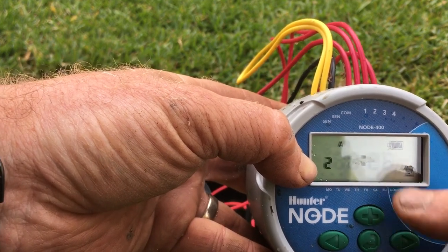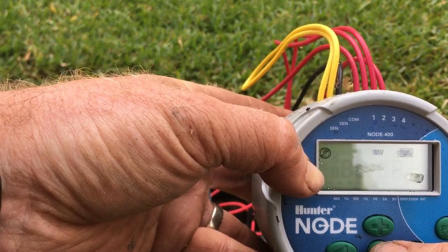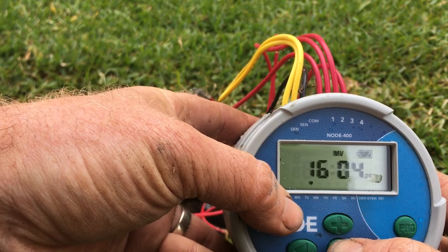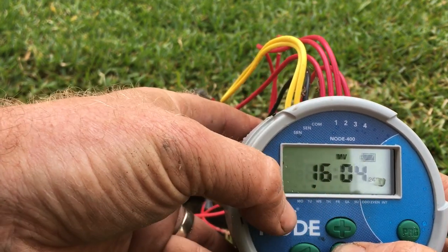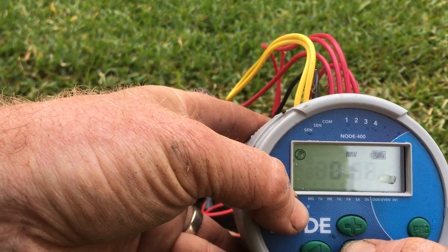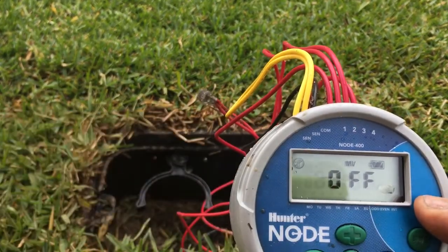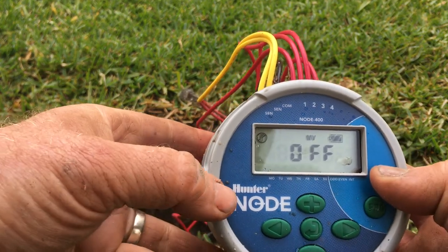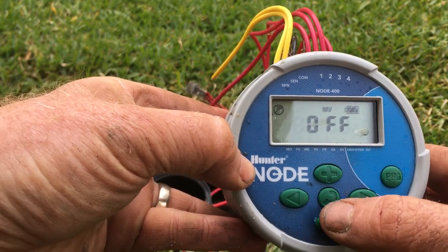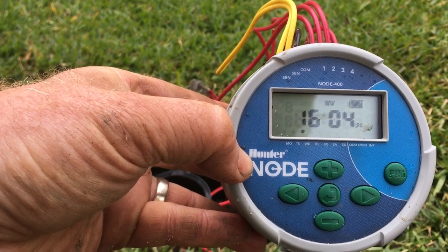Master valve run times are back up to 26 minutes. Our next button is the off button. Normal running is when you see the clock displayed, but if you need to shut off the controller — like we have to do in WA for our winter seasonal switch off — you get to this off screen, which switches the whole controller off for those months of the year. To activate it again, hit the enter button and when you see the clock displayed you're ready to go.